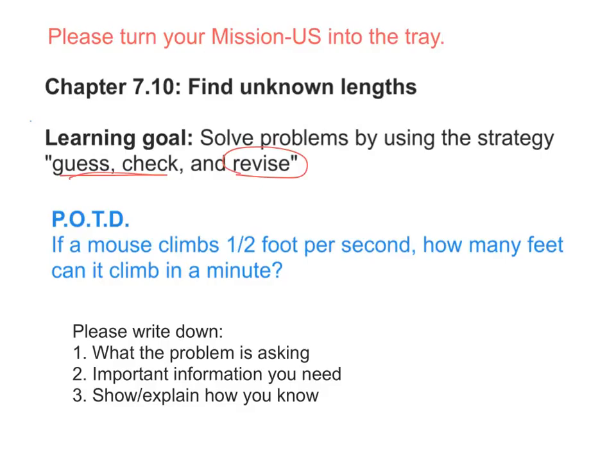Yeah, the revise part of the guess, check, and revise strategy tells you how you should change your guess. If your first guess didn't work, should you just randomly guess another number? Or should you strategically guess another number based on your first result? Yeah, so that's what the revise part means, okay? But first let's talk about the problem of the day.